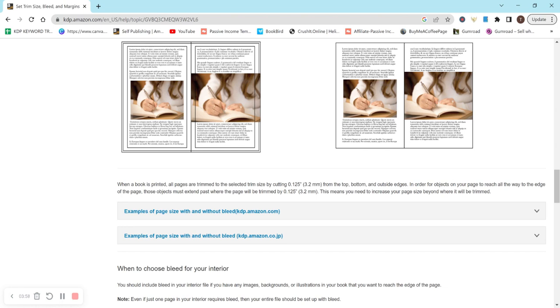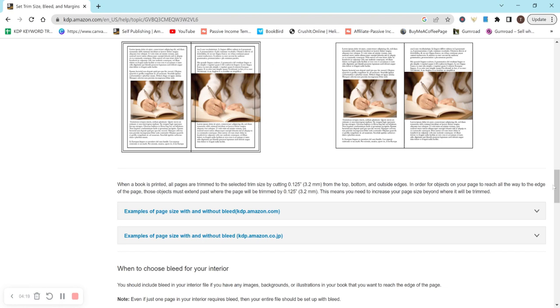So that way when it's printed, it won't be cut and you'll have the picture on the outside, like on this one here. So it kind of adds a little line here to give you an idea. I believe that's what the purpose of it is, but I could be wrong. So I'm not going to keep going into that. But you just want to add a little bit more on the outside.